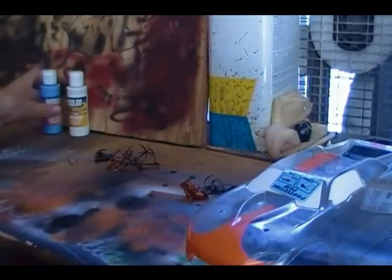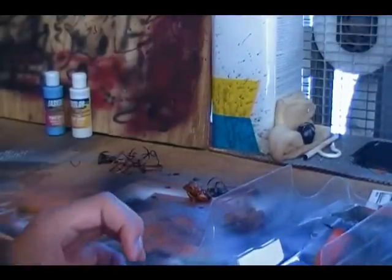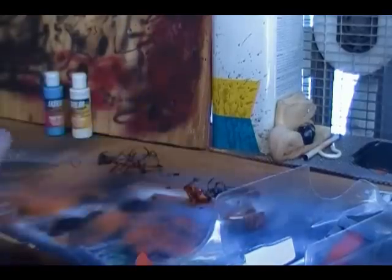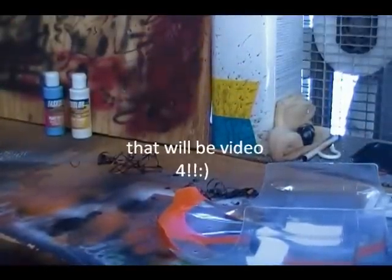That will wrap up video 2. And please look at video 3 to get all the rest of everything: the blue, the backing, the unwrapping of the front part of it, all the window masking coming off. All that will be in video 3, and please check it out.